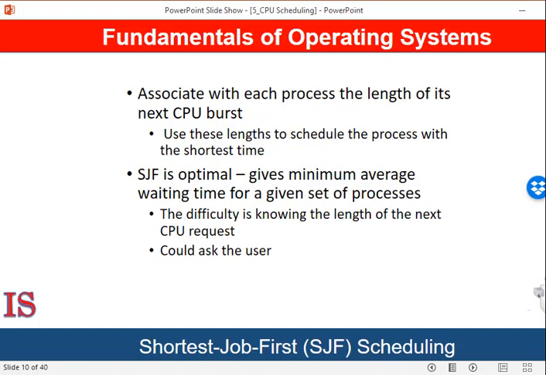Another scheduling technique is shortest job first. This algorithm associates each process with the length of its next CPU burst. When the CPU is available, it's assigned to the process that has the smallest next CPU burst. If the next CPU bursts of two processes are the same, then first come, first serve scheduling is used to break the tie. Even though this approach is called shortest job first, it doesn't really consider anything but the length of this job's CPU demand. It doesn't consider input-output requests.